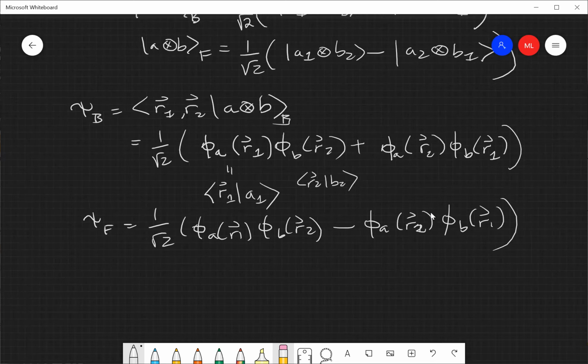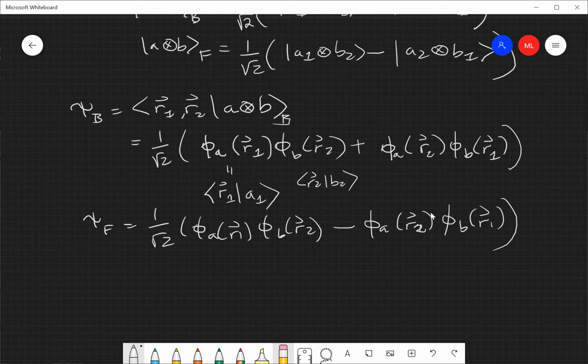And after you've done that, if it's a boson, then you imagine that the identical particles have distinct labels, like 1 and 2. Then when you construct your wave function, you add enough linear combination pieces to make sure it's completely symmetrized, so that when you exchange the labels of any of the particles, the wave function doesn't change. That's for bosons. For fermions, you anti-symmetrize, and you make sure that when you exchange the labels of any two particles, the overall wave function picks up a minus sign. And those are the only rules.